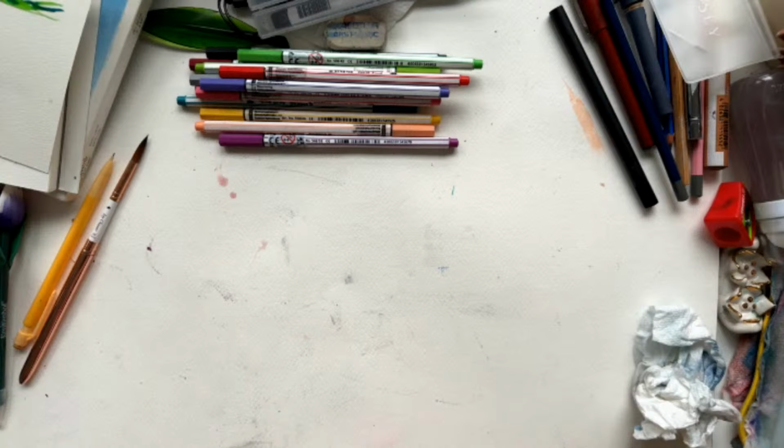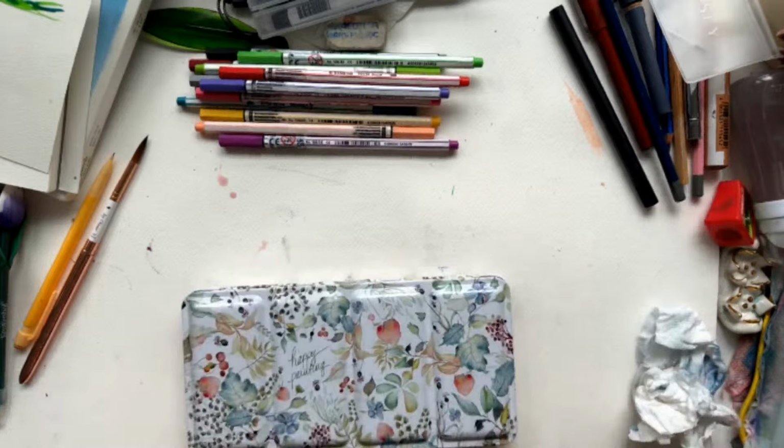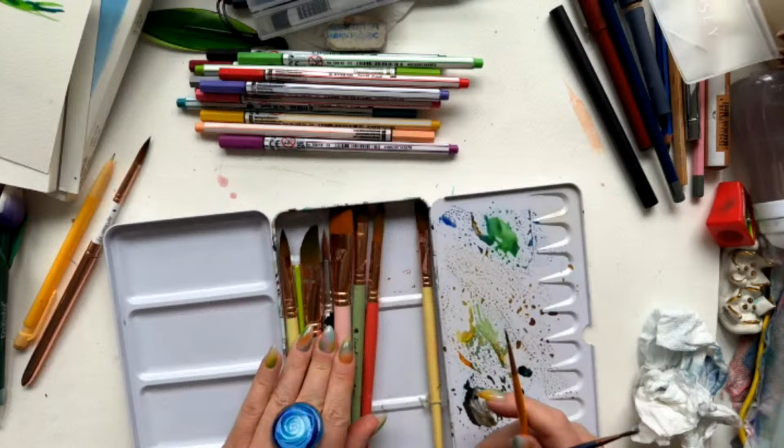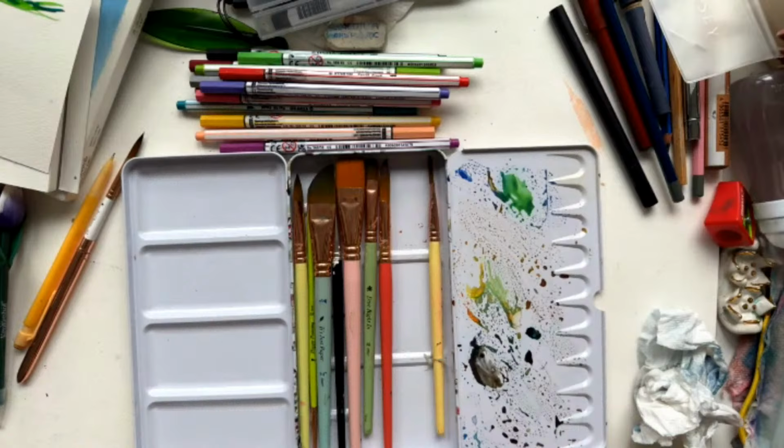All right. I want to take a moment and talk about, if you were here for my packing, I want to talk about this situation. Y'all, I barely used half of these brushes. And I know some of you are like, I told you so. You did. This worked reasonably well, but y'all, it's time. It's time for a travel brush holder, 100%.